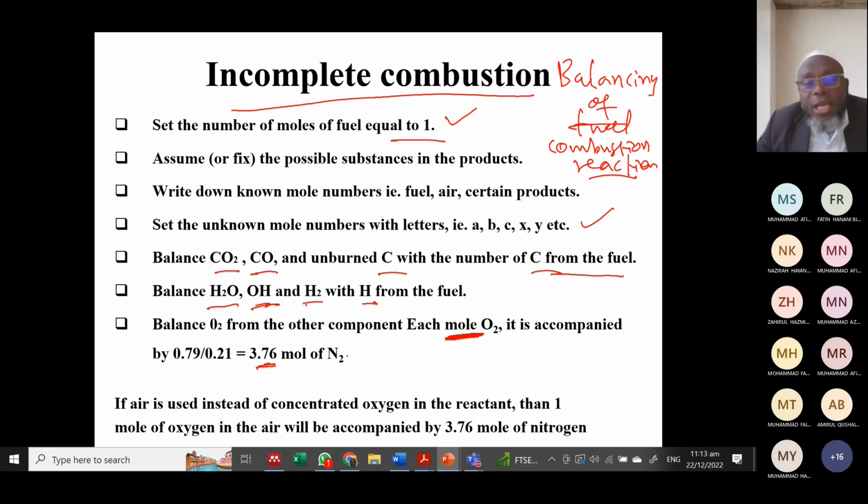Just like in this class, if I want to find the distribution of the male students and the female students, and I say that for every female student that I take, there will be 3 male students, then this is the composition of the distribution of the students in the class. For every 1 female student, there will be 3 male students. So it's the same thing we are talking about here.